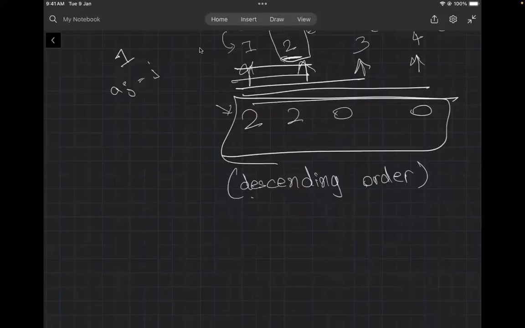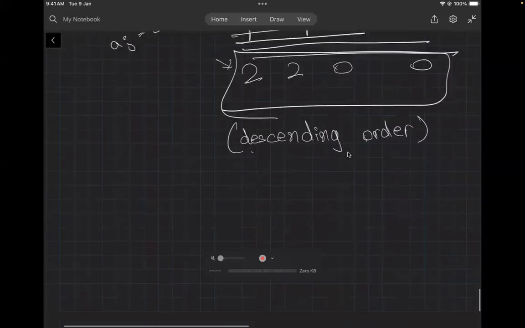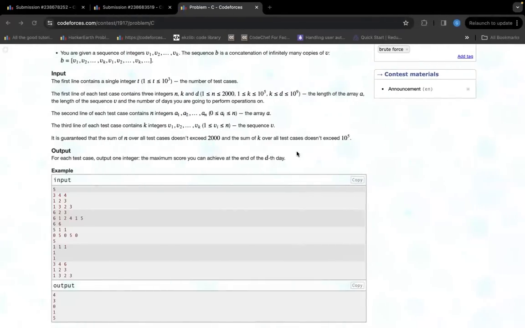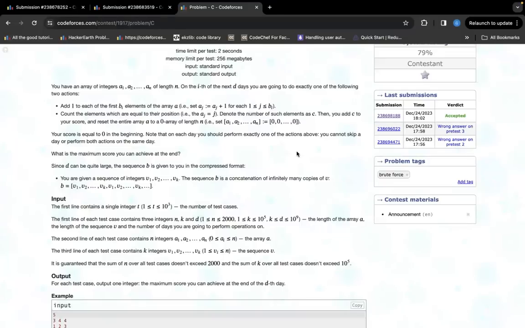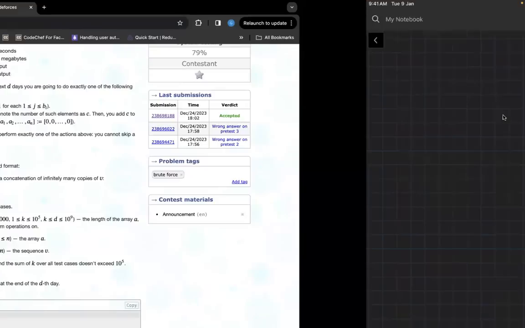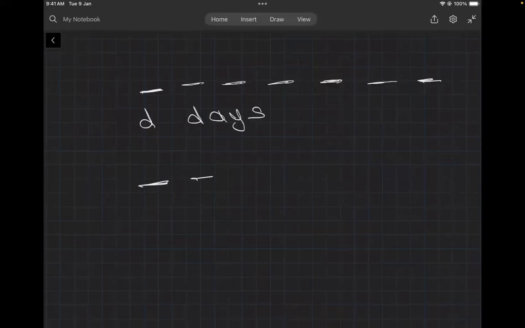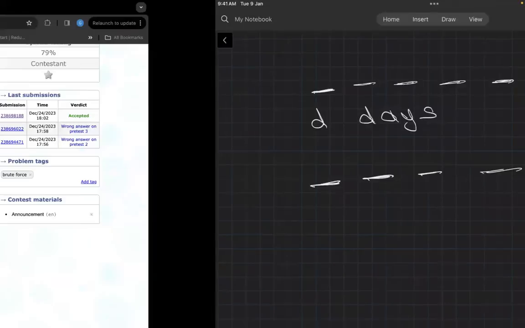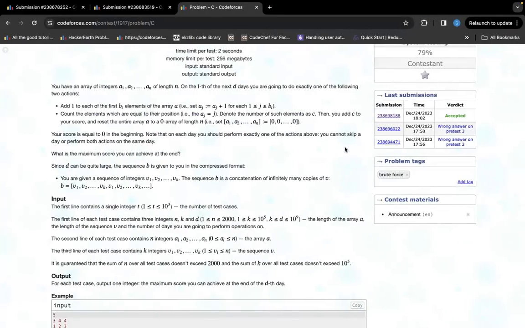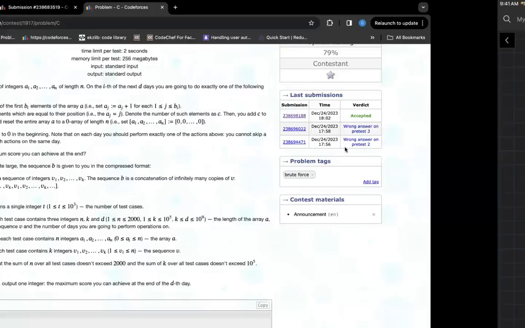Okay, let's understand the problem first. My bad. So if you guys couldn't understand the problem, what does this say? That you have an array, okay? And you have d days. And you are given one more array of size k.